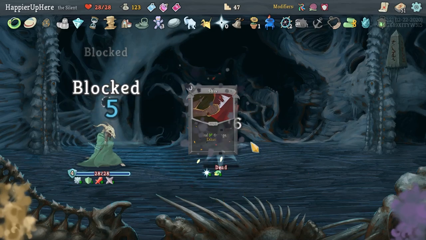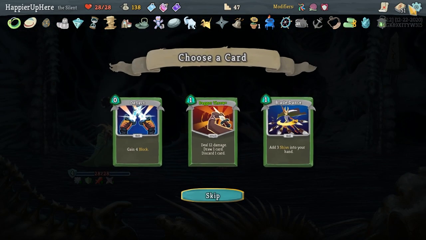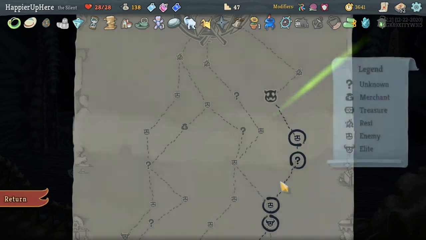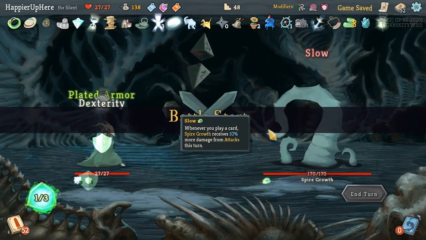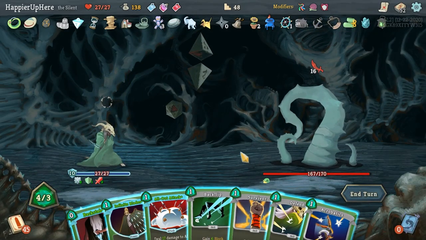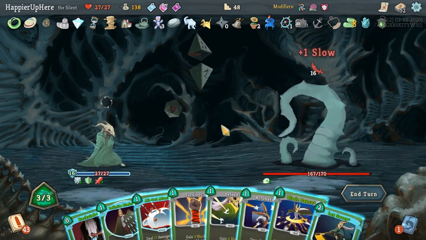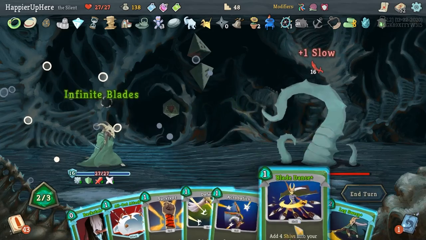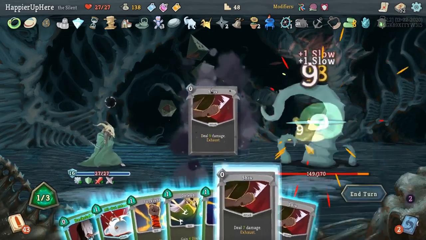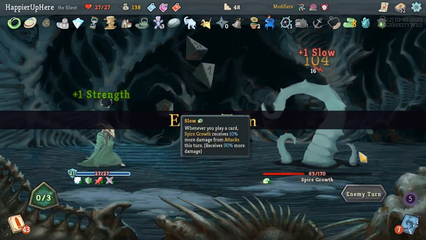Good. Okay. Got a Speed Potion, which I don't think I'll take. And oh, finally, a collector bonus for Blade Dance. This might be my first collector bonus, which would be a little disappointing. At least I got more than 50 cards, so that's good. All right, 16. Let's do Backflip, Infinite Blades, and then the Blade Dance, as well as the All-Out Attack. Yep. Okay. Not a bad first turn one.